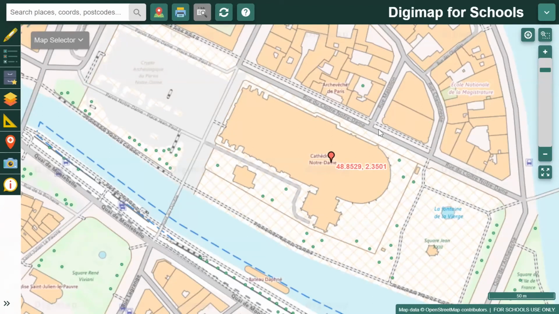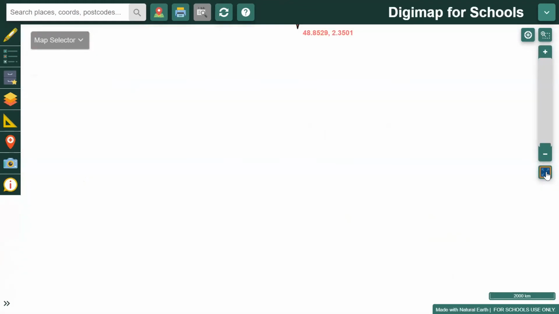If you want to explore somewhere like Greenland, if you zoom in on a very remote area, you may find there is no OpenStreetMap mapping available there. So if you're looking in detail at any global location, I would advise you to research it first and check out the maps before you ask pupils to look at them, to avoid any confusion. So let's zoom back out.